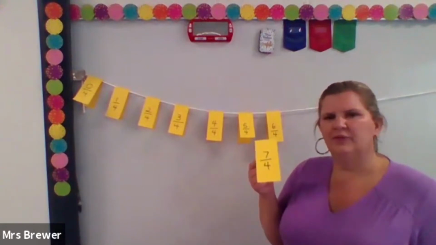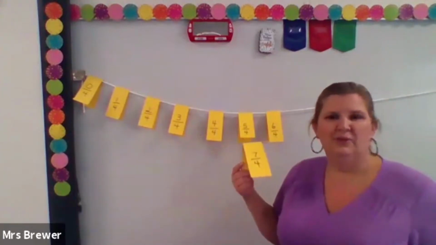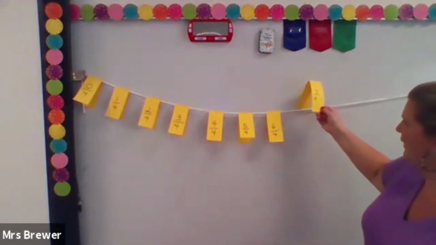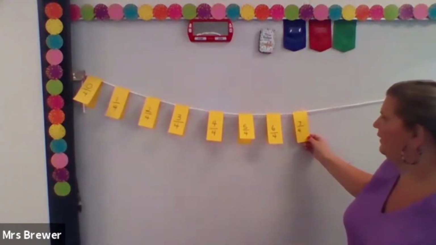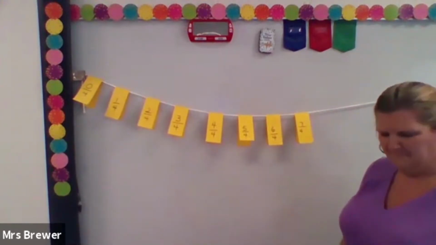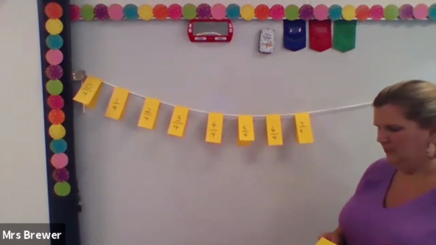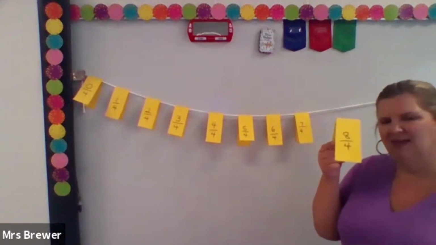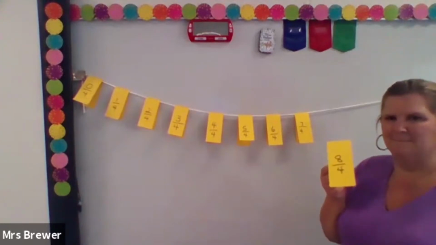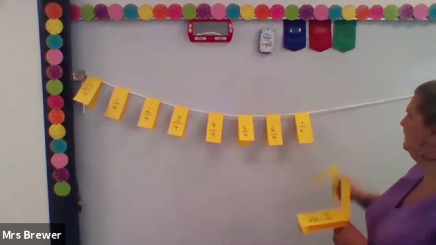Where do you think 7/4 would go? Do you think this way, lean this way? Do you think this way, lean this way, or point? Oh, some of you leaning this way. So 7/4, you say would go right here. Okay, you're exactly right. And now, boys and girls, guess what I have next? Can you guess? You're exactly right. I have 8/4. Boys and girls, where do you think 8/4 would go? You're right. It would go right here.